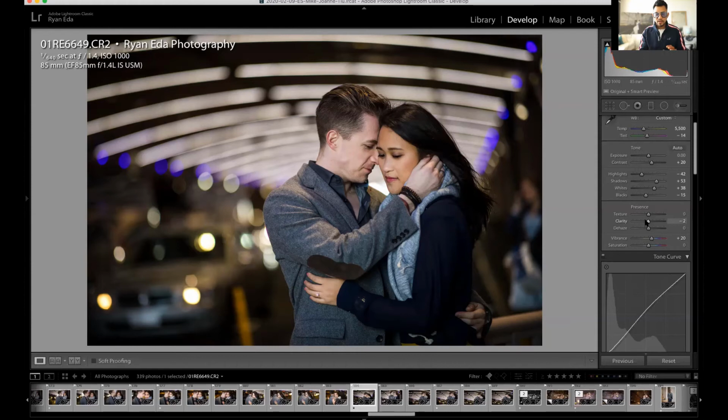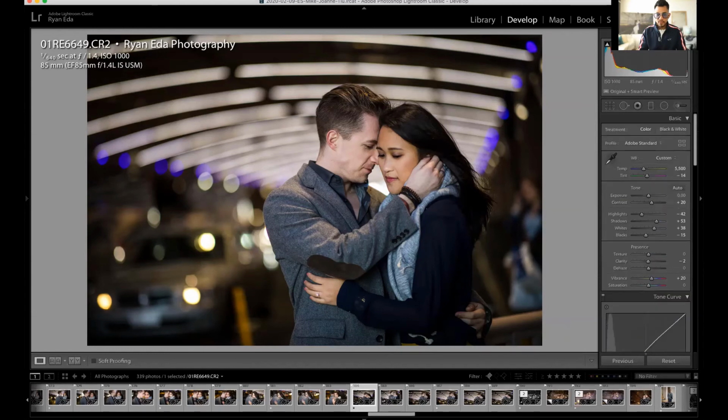Toning clarity down a little bit helps make it not too strong. You can always add sharpness back, but clarity is a good technique, especially when you have tight shots of faces for portraits. Lowering the clarity, not so much, really helps.